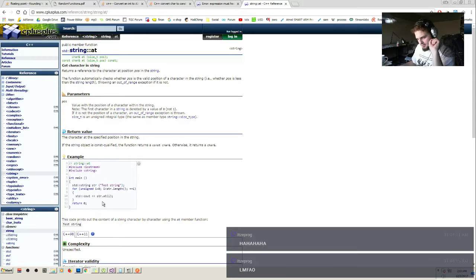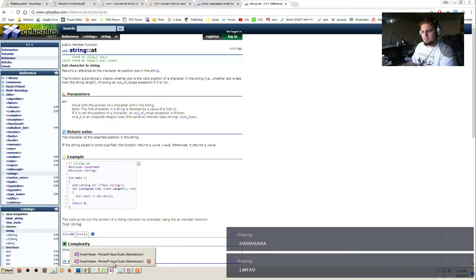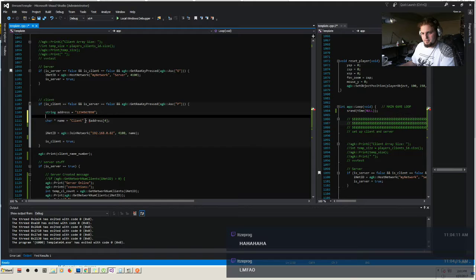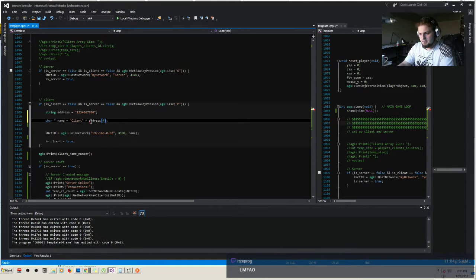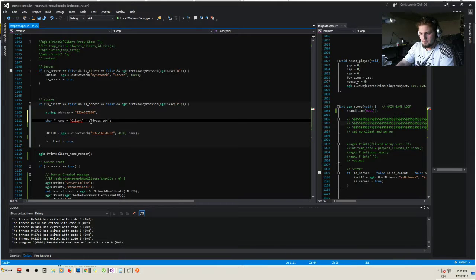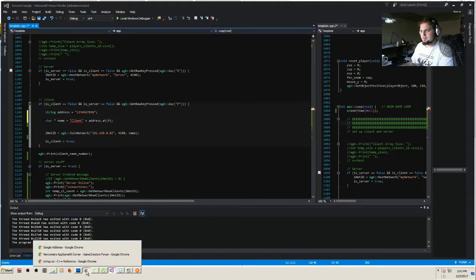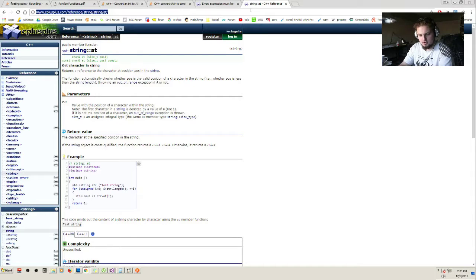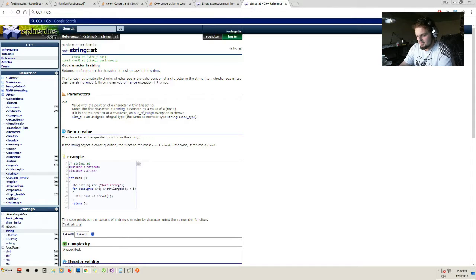String at i. Okay, so address dot at 4. Son of a bitch. I need to convert it to a constant character, so I keep hitting the same goddamn wall. Fuck. Okay, C++, convert char to const char.